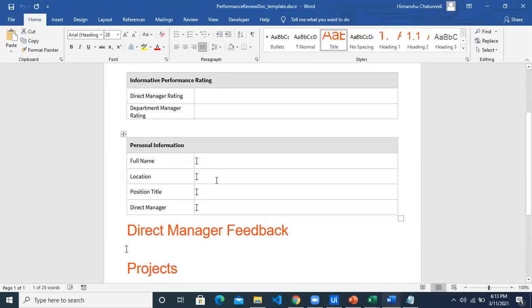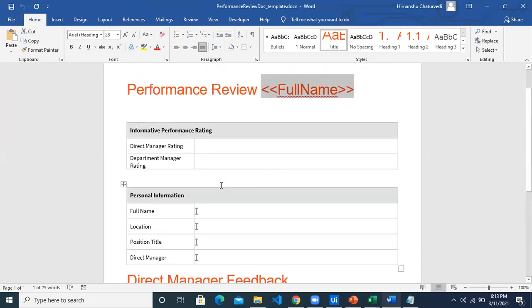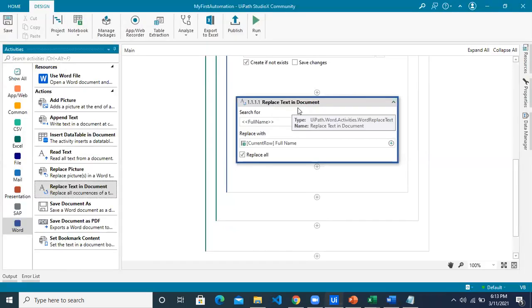Now we have to fill these 4 values as well. There are 2 ways actually to manipulate the data in a Word file. One is you tell the robot to replace the text, because you will have a kind of placeholder to tell the robot where to put the data. This is where you use the Replace Text activity.